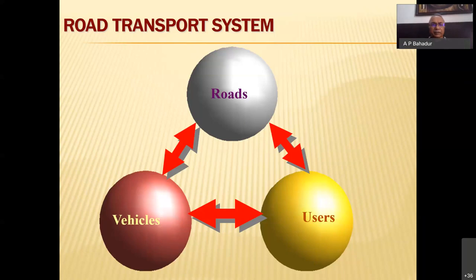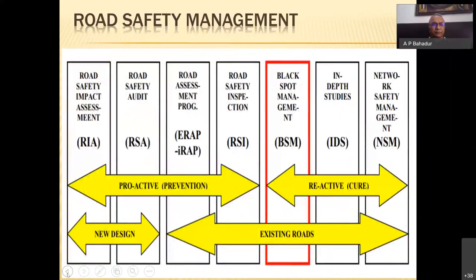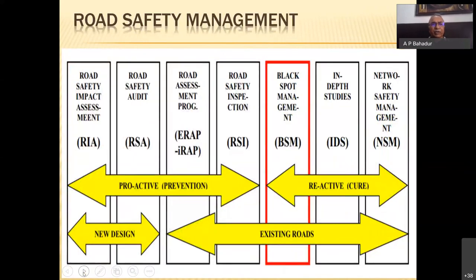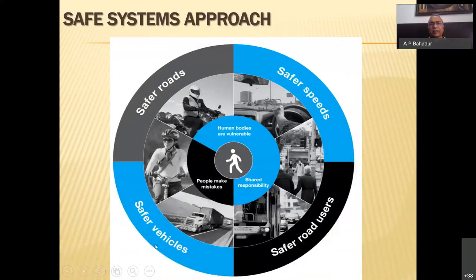So there are three basic elements of a road transport system. Now out of this, you should appreciate, when we build the vehicles or we build the roads, it is built for the user, and the user is human. That is the main point to be kept in mind. So you are not building vehicles, but you are building roads, and your concern is related to the roads and for the user, that is the human. So when you are designing any infrastructure for someone, whether you are designing a building or a road, you are designing for someone to use. So you are designing the road for humans, as you can see here.